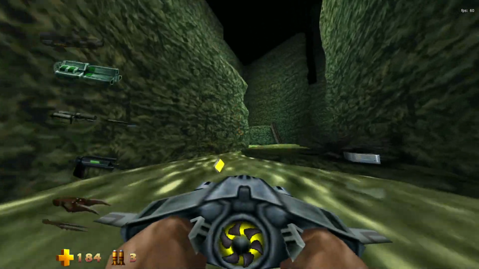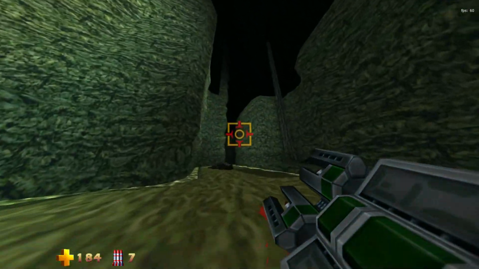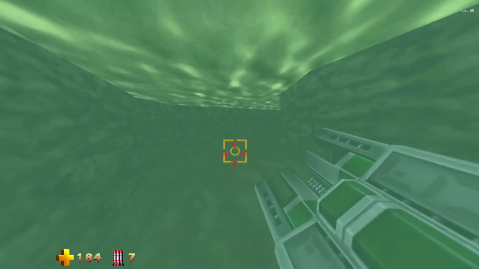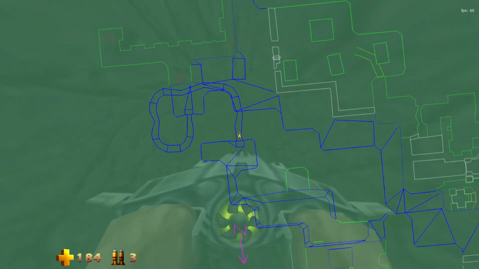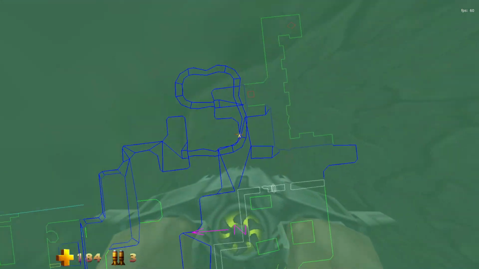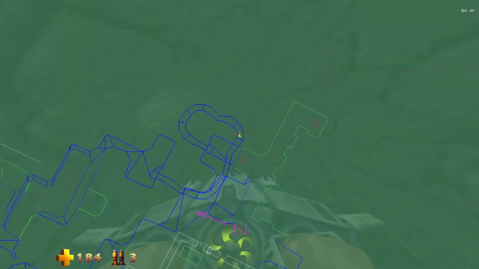And there's that ultra health, putting us at 184 health, entering level 6. But this is why we need weight. You cannot make it back from grabbing this key without the torpedo launcher.